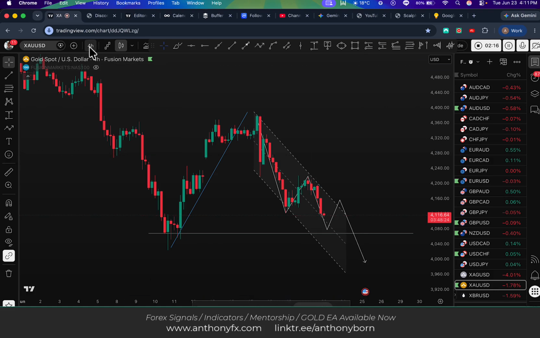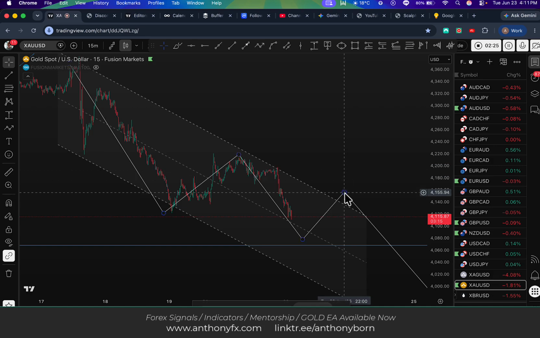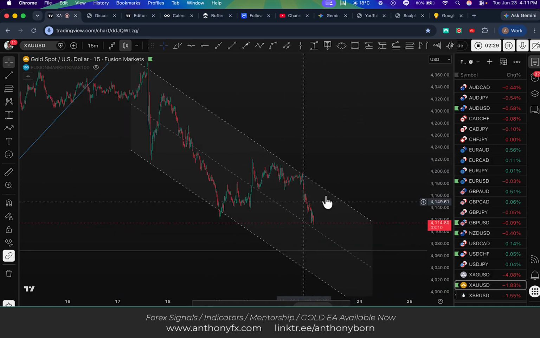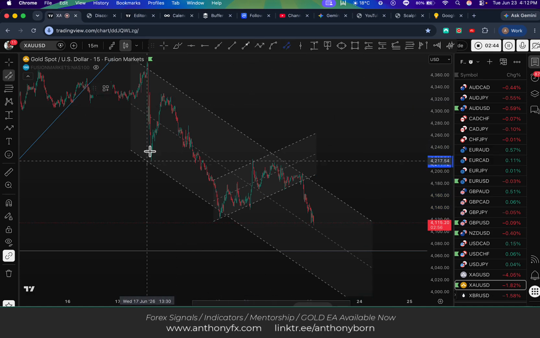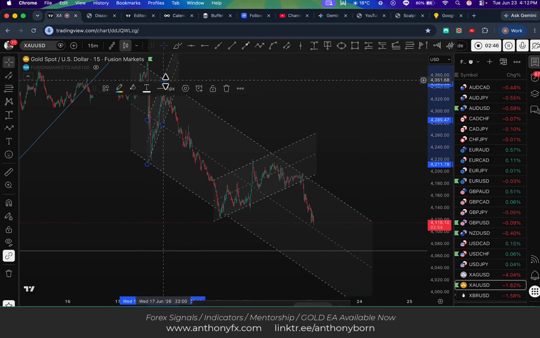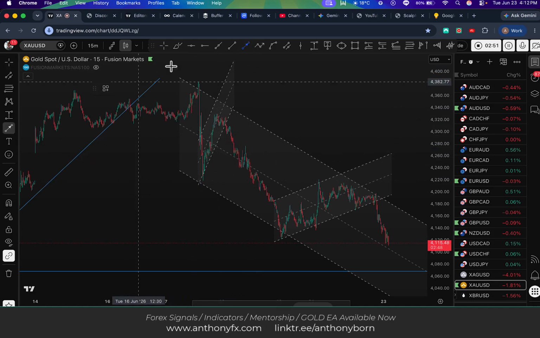Even if we get a bit closer to it, let's just go to a 15-minute. I'll just scrunch that up. Bit of a trade plan. Yeah, it's already kind of made a move, but you just want to watch this as it trends down. You've got this pullback. So you can just mark these up with a parallel like that. And it's a simple matter of waiting for the structural break. So it pulls back, and then that line gets compromised, where you can just use a trend line.